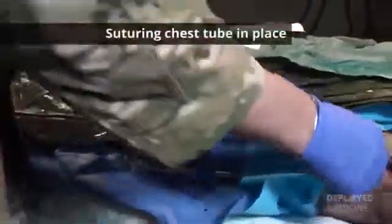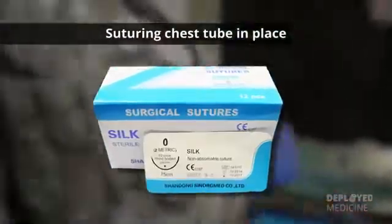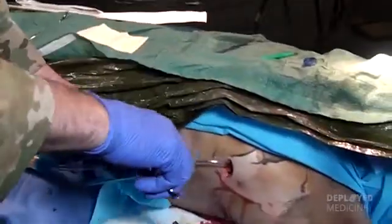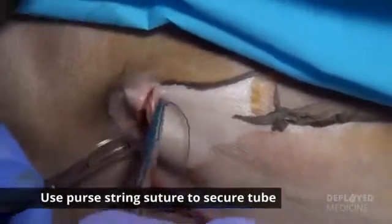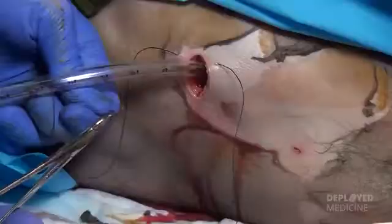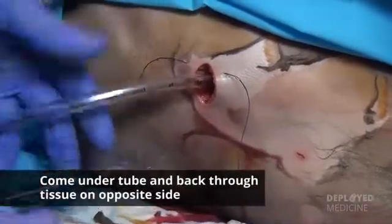All right, let's suture this thing in place. You should have silk sutures or a similar type of suture, O-silk or something like that. When securing your chest tube in place, you're just going to simply do a simple purse string suture. It comes underneath the chest tube like this.